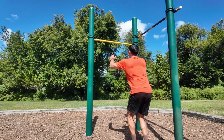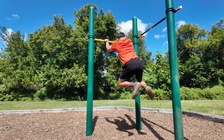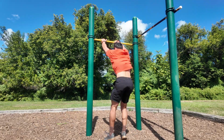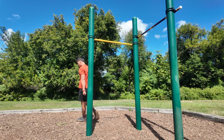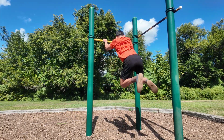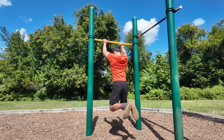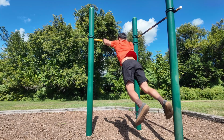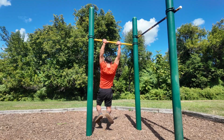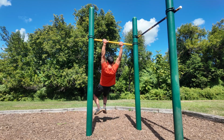At this point, you're basically there, and maybe you're starting to catch the bar and then land with your feet hitting the ground. I recommend catching the bar without your feet touching the ground first before moving to a higher pull-up bar. If you're starting with a bar that's like a foot or so above your head, there's definitely plenty of time to tuck your feet up and really know for sure that you got it on the medium, on the low bar before you go to the high bar.